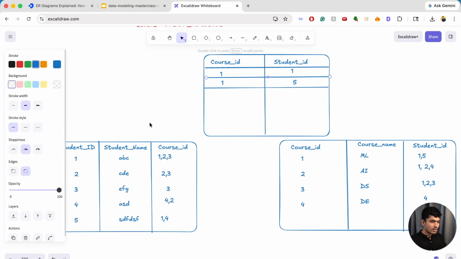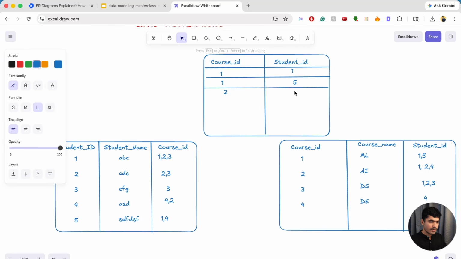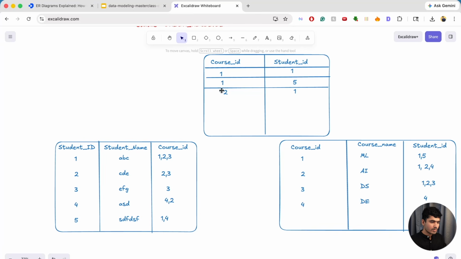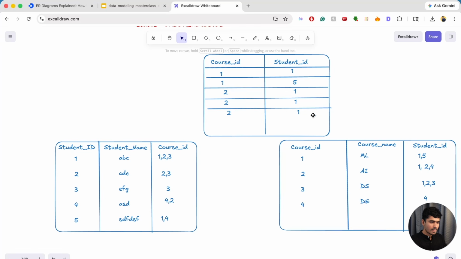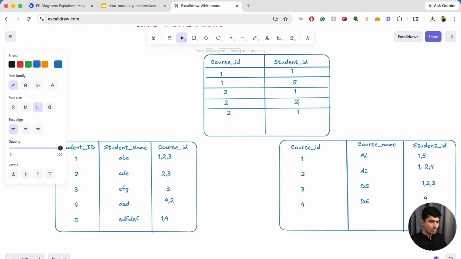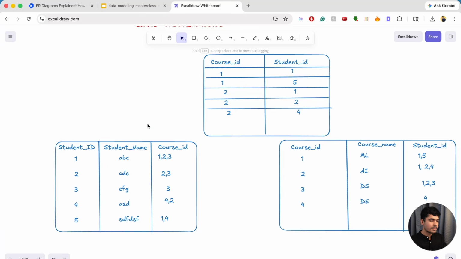Okay, then for the second course ID, I will have 2, then copy paste, 1, 2, and 4, something like this.